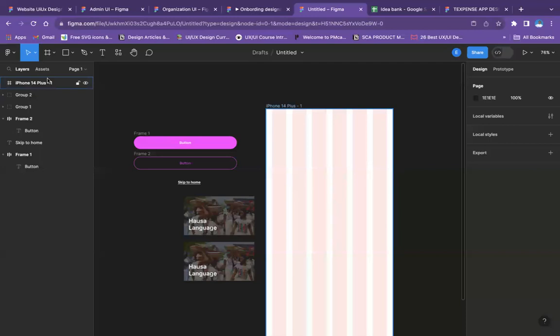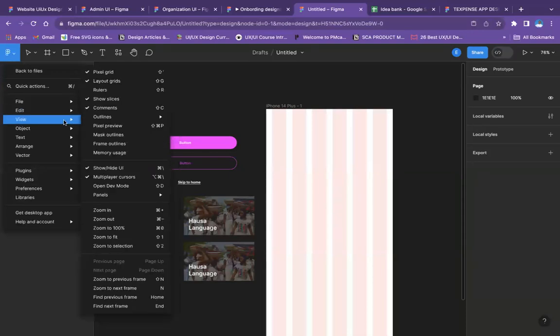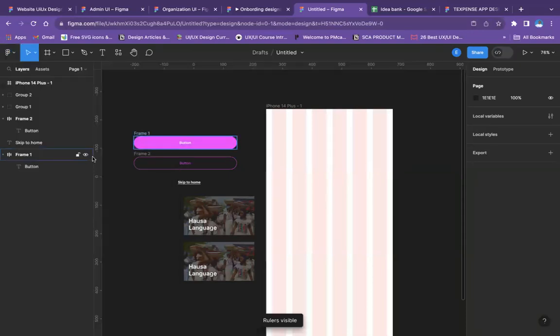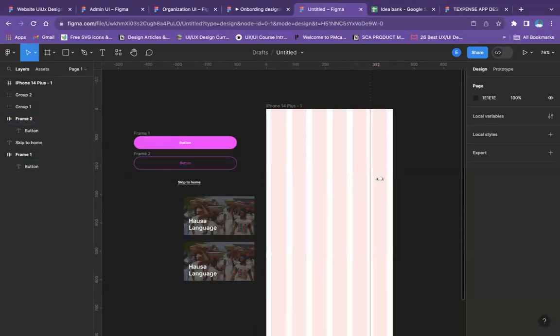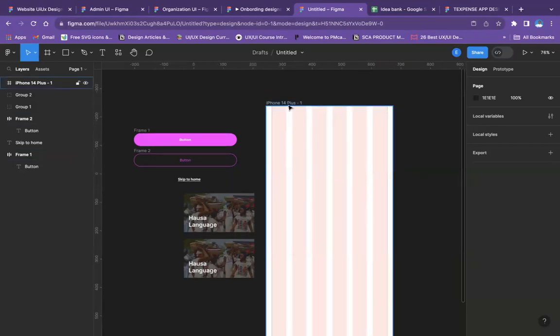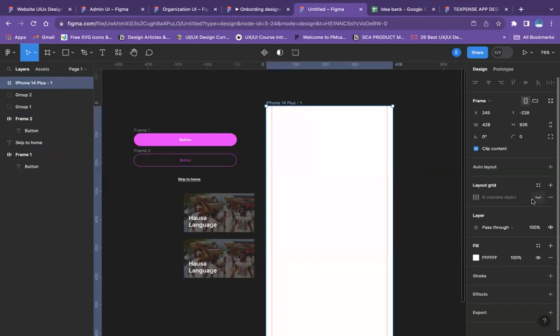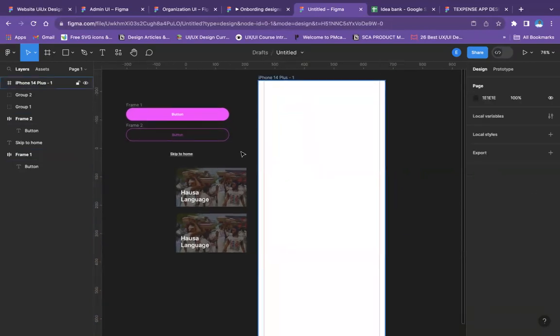Then next thing, you can always come to this part of your screen and turn on view your ruler. Once you are able to view it, drag this to this, place it there. Drag the second one, place it there. You have these two, then you can turn off this thing. You can see now anything I'm doing.